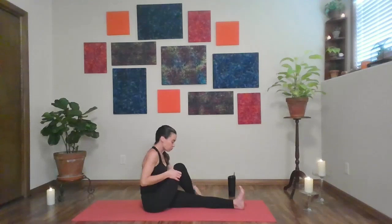Take the right knee, cross it over the left. Right foot is flat, left toes point straight up. Left arm comes to hold on to the outside of the right foot. Right hand comes behind you. Pulling the right shoulder back, reaching the left shoulder toward the front edge of the mat.